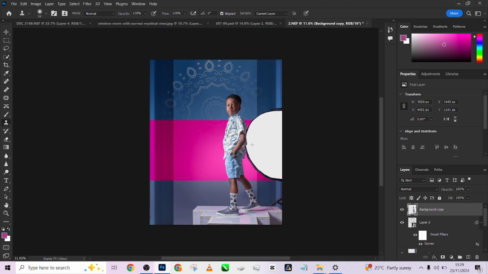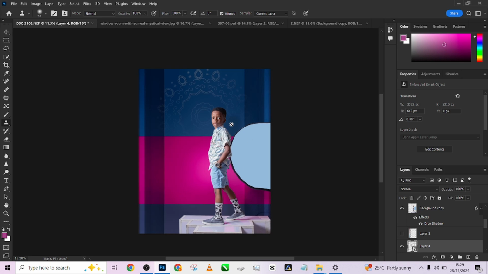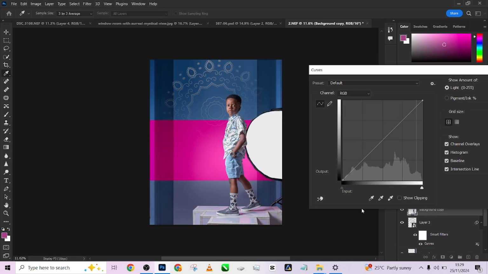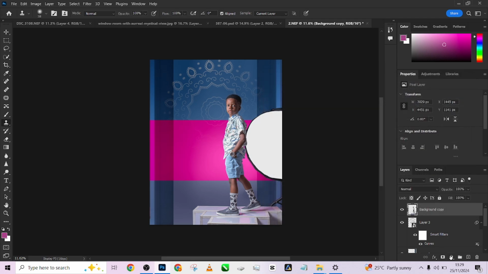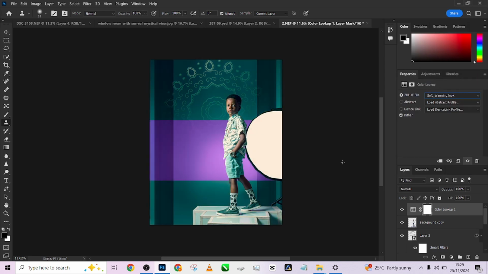Nice. All right, so the next thing we are going to be looking at is to color grade the image. I think we've gotten to where we stopped over here. So let's just quickly do a little color grading and we are good to go. So we'll just go to the object, go to our Control M and just lift up the shadows a little, reduce the highlight a little. Yeah, go to my color lookup table. See if there's any color lookup table that will look suiting for the image and bring the whole thing up.